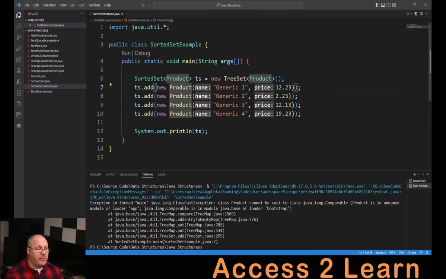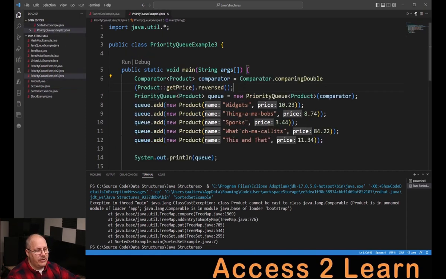Well, if you remember from our priority queue, we had a very similar issue. That was our priority queue didn't know how to compare the product to another product. So there's a couple of solutions we could make. We could implement the interface that would allow it to compare and then build a method into that. Or if we're using one of the more recent versions of Java, we could go in and set up a comparator object and then pass that into our priority queue. Well, we can do the exact same thing with the TreeSet.